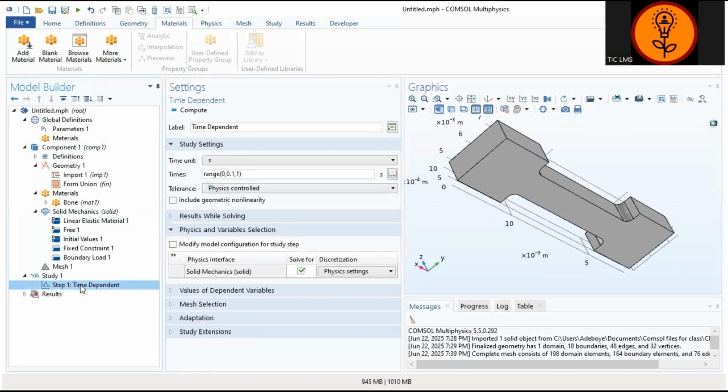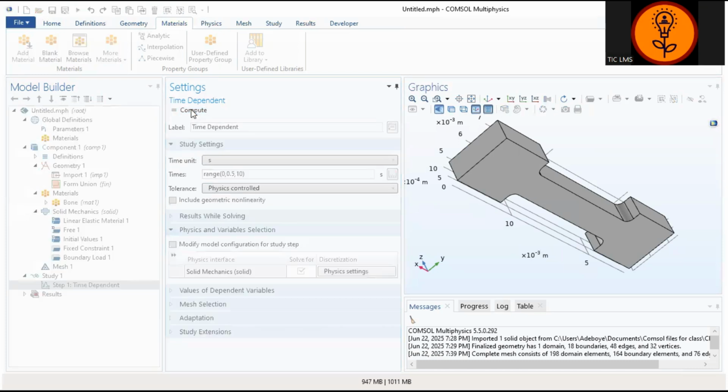Just click on it. And then we're going to select the time, because this is a time dependent study. It's not a stationary one. So this is 0, then 0.1 and 1. We're going to change 0.1 to 5, and we change the 1 to 10. As you can see here. All right, so I think that's basically all we need to do. Then we can compute. I hope it's going to compute fast so we can see the effects. So click on compute.